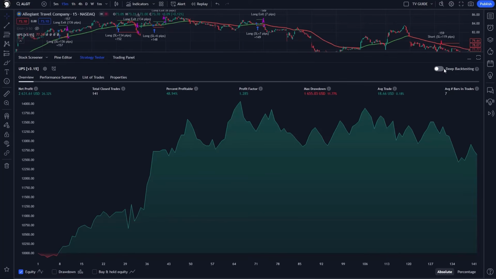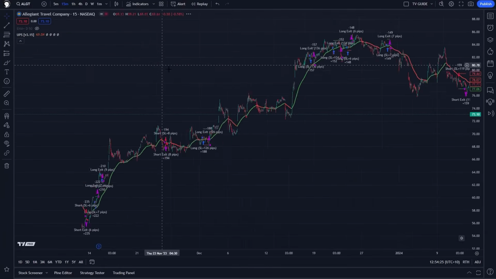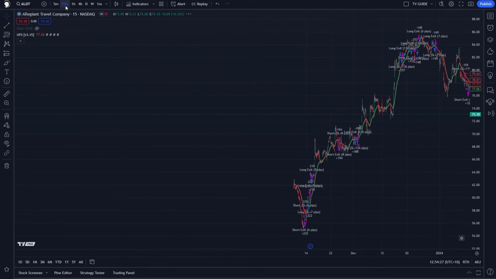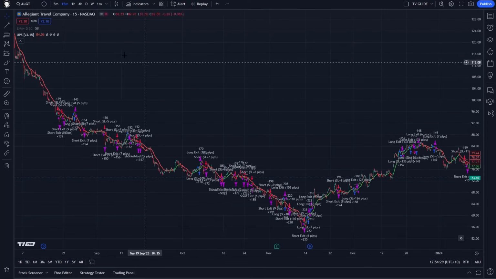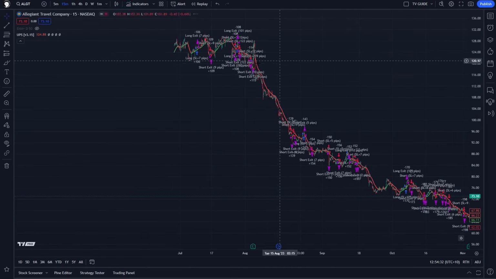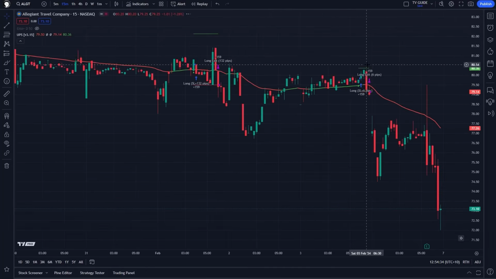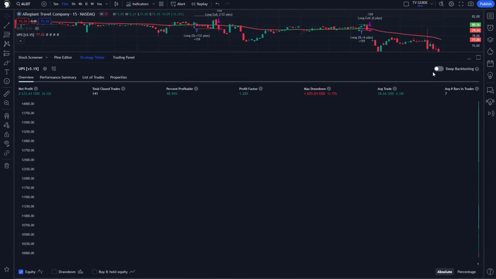This setting here is new. This allows you to backtest more data than is available on your chart. TradingView does have a limitation to how many intraday bars can be loaded. In particular, the daily and weekly timeframes aren't a big deal, but on these lower timeframes, there is a limitation to how many bars you can load onto your chart. So I'd recommend turning that on if you have access to it.